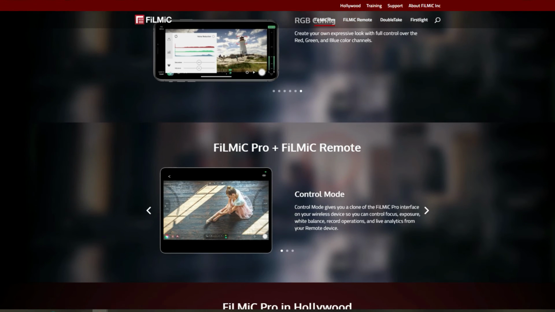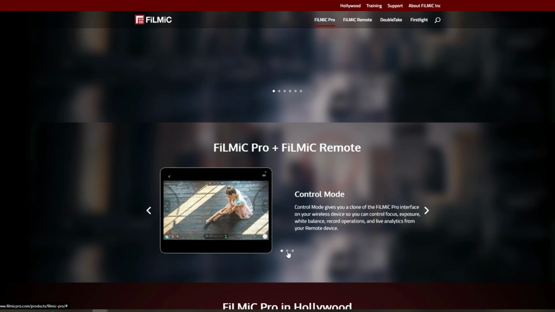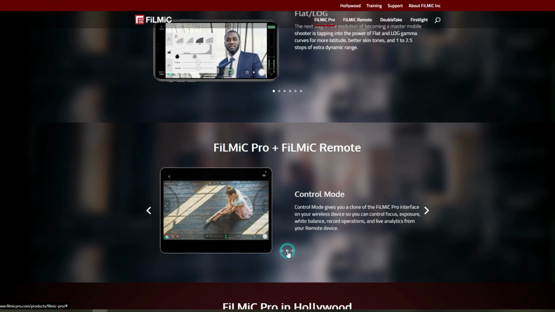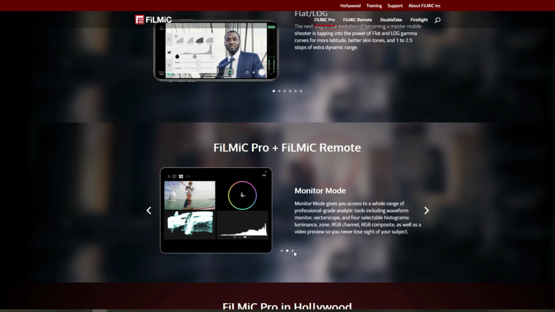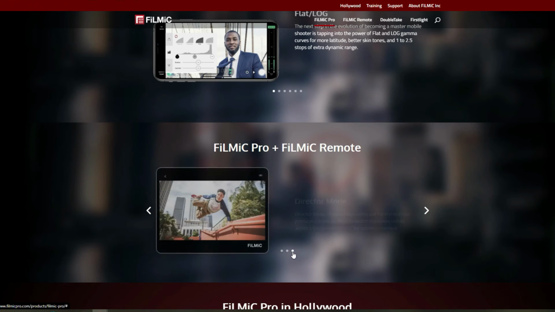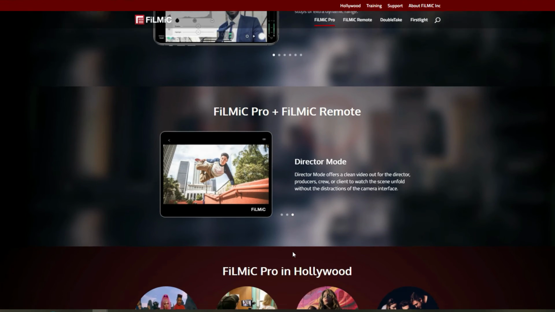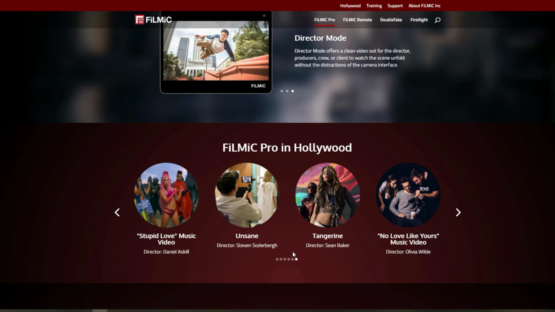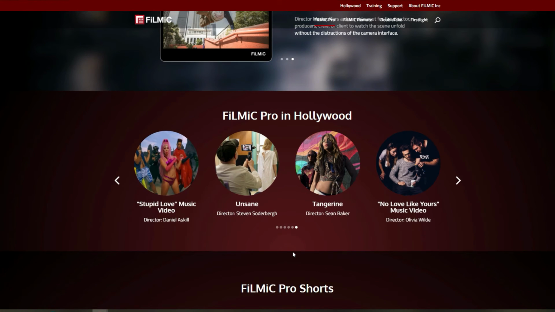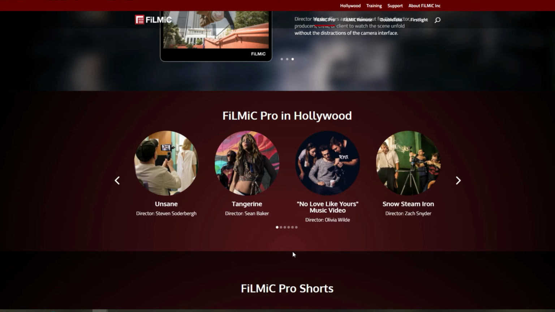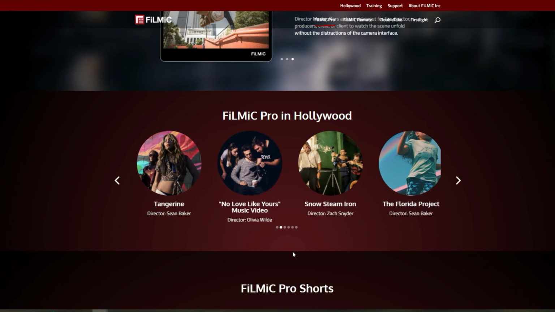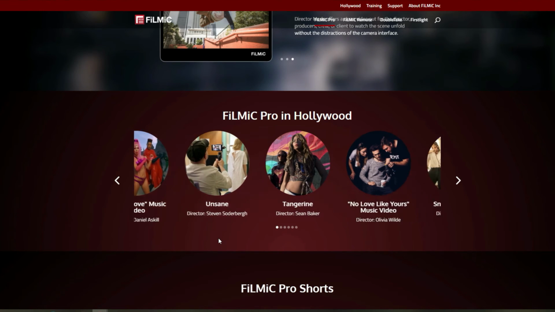There's also an ability to connect with a Filmic remote and give yourself some ability to do remote control with different devices, and it's pretty nice. So Filmic Pro, just a highlight of all they do, it's pretty sweet. All the things that are thrown into this video app software for your phone, pretty sweet.